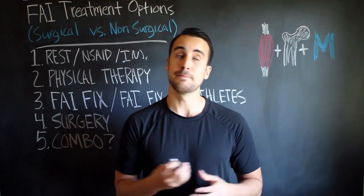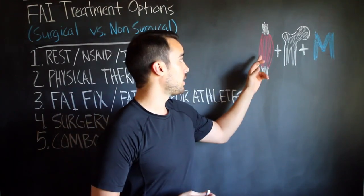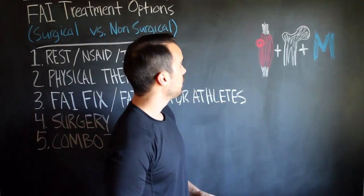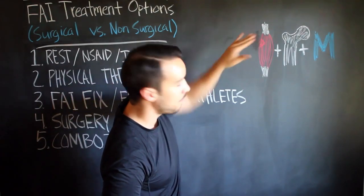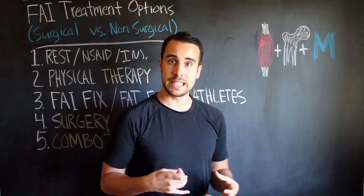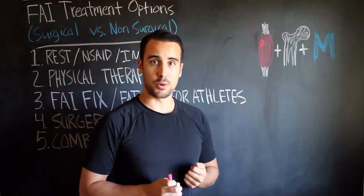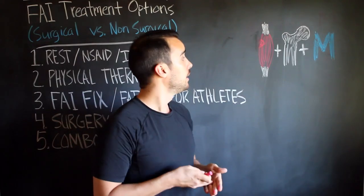That's good, but it's incomplete. To completely come out of FAI non-surgically, you've got to be addressing the knots you have in your muscles. If you have big knots and trigger points in your muscle bellies and don't do something to massage them out and normalize them, that muscle can never be normal and therefore can never allow your hip to move freely. Muscles won't slide past each other freely when there are knots, adhesions, and they're stuck and glued together. So if your PT protocol doesn't include really targeted myofascial work — not just foam rolling — it's incomplete.